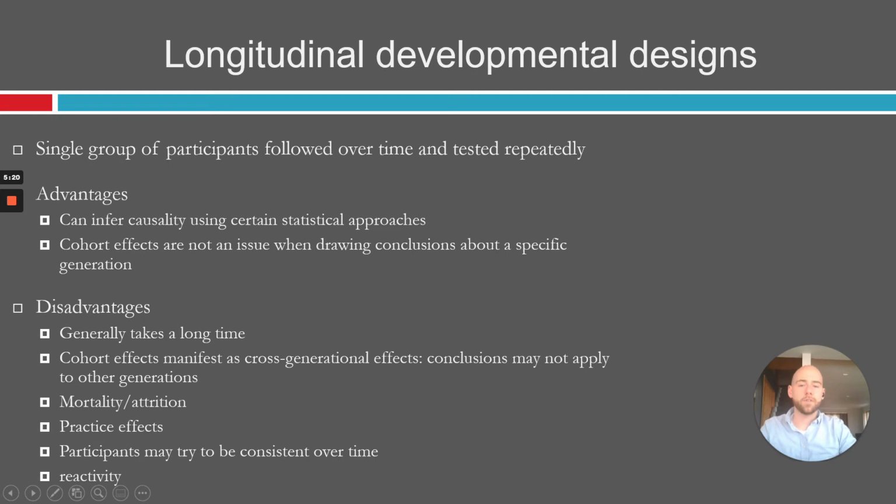The alternative to cross-sectional designs, or an alternative, would be longitudinal designs, where you collect data from a single group of people, usually recruited when they're relatively young, maybe even in infancy, and follow them over time, seeing their development on different things about their cognitive abilities or their morals or their personal development in some way. So if you do this, you can make a much stronger argument about aging being the causal factor influencing someone's development, where that might be a little bit more difficult in a cross-sectional design.